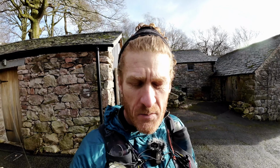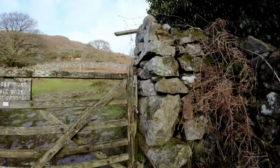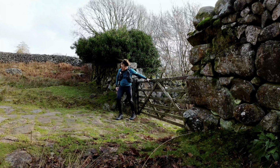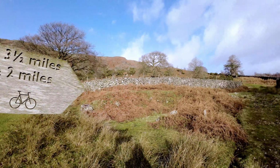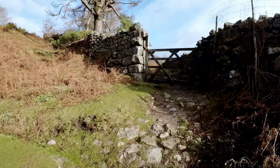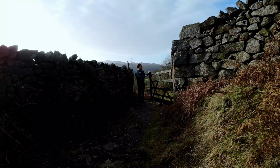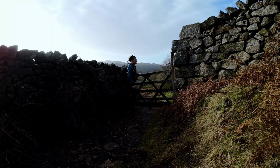So we're gonna head up here now and just bomb it over the moor to waypoint 1. Right, so yeah, from checkpoint, uphill, through the gate. Let's go. This is the gate with the bridle path marker on it. I almost went the wrong way up there then, so it's a good job I was paying attention.